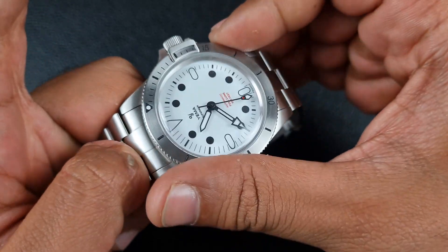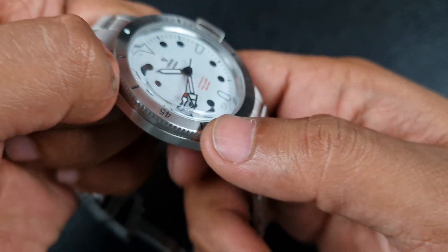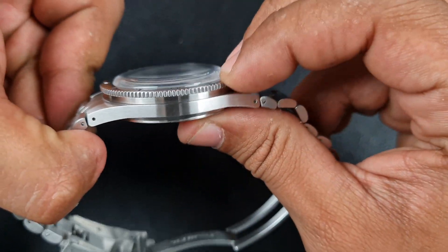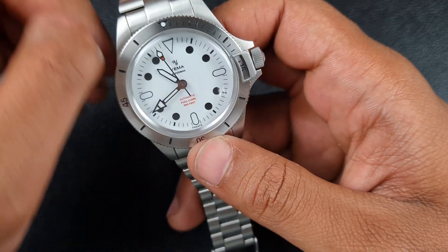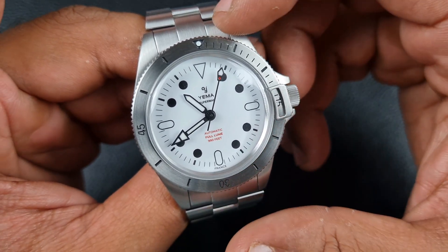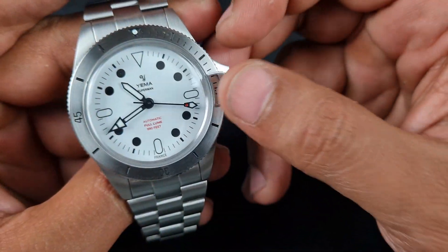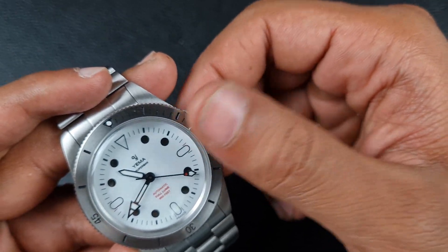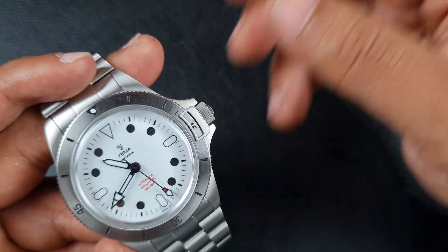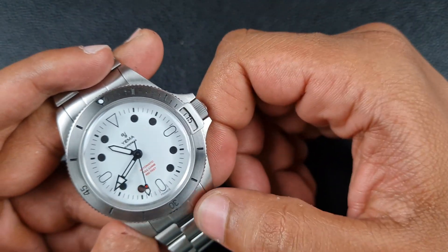The bezel is quite difficult to turn and quite stiff. Alignment's okay, there's no play in the bezel — there's just a slight click there — but it doesn't feel great quality in hand and the rotation doesn't feel great quality either. It's quite a stiff and very clicky bezel and I don't like how these kinds of bezels sound. This little locking mechanism — I don't like how loose it is on an 800-pound watch. It is functional, but it seems quite loose and flimsy. It just doesn't feel good, I must say.